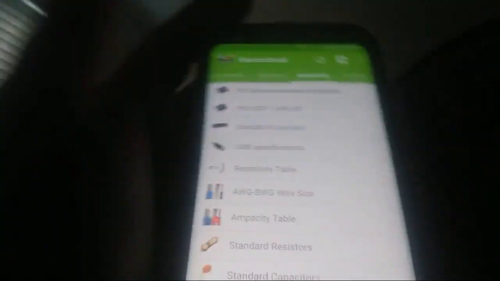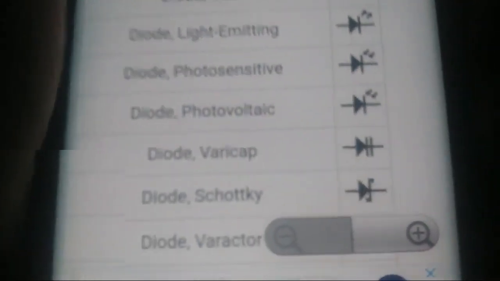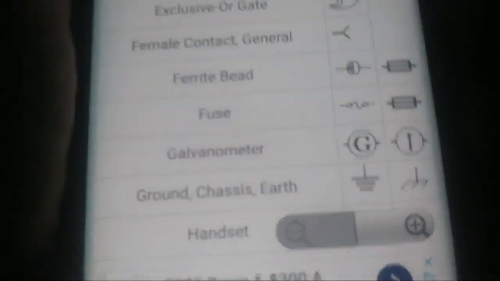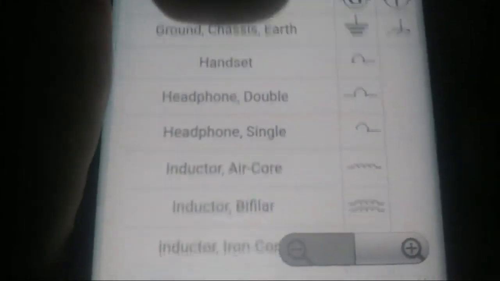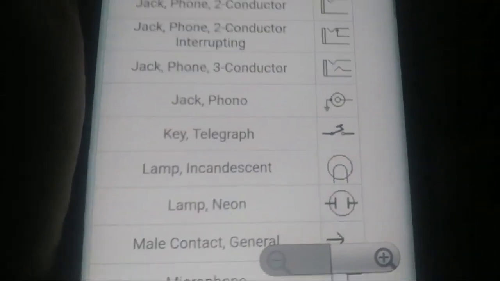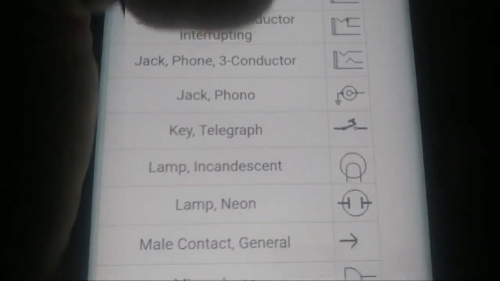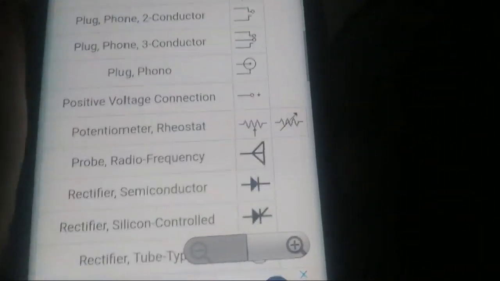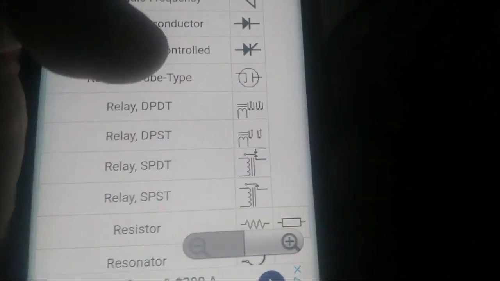Standard resistors, standard capacitors, circuit schematics, which is an extremely handy one for us that don't know what it means. And it goes for a little ways. Which, as you guys will be finding as I build these circuits and show you guys how to build them, I want to make it where we're all not going to be scared of this. By the time I'm done, you'll be building your own circuits.